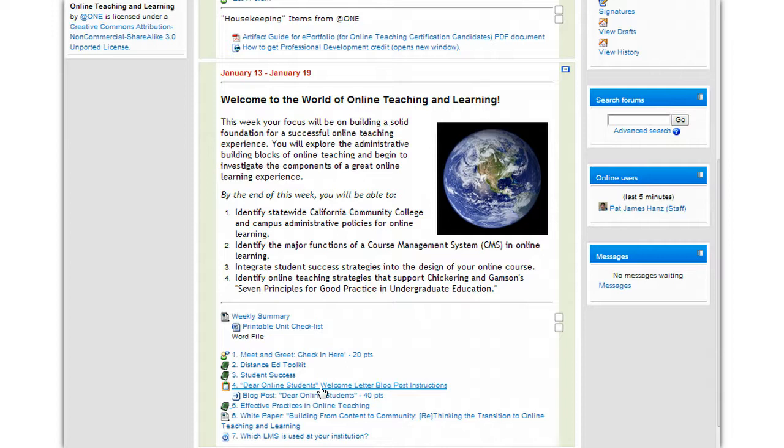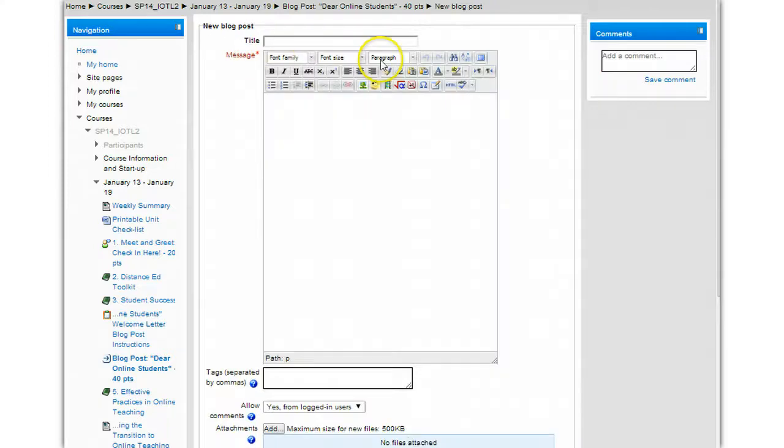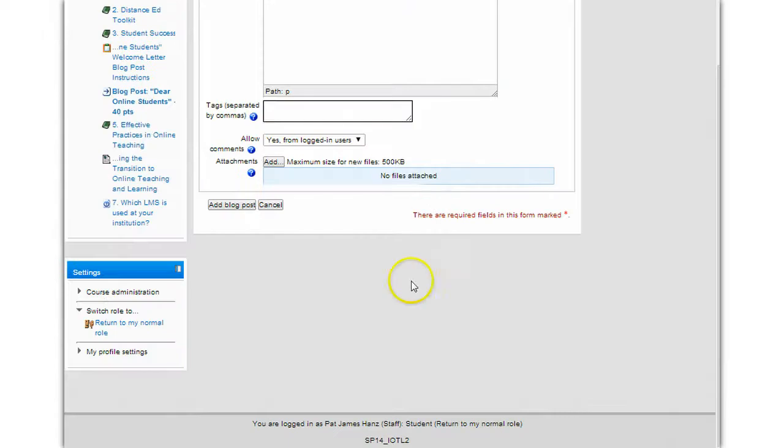When you click on the assignment, you will get the instructions for exactly what to do in the assignment. Additionally, once you're finished reading the instructions, if it asks you to, you will post your response to the assignment in a blog post. Very, very easy to do. You add the new entry by clicking on New Blog Post, and voila, now you have a text box that looks exactly the same as the one you just saw. So you would write the response to your assignment there. You add a blog posting when you are finished by clicking Add Post.